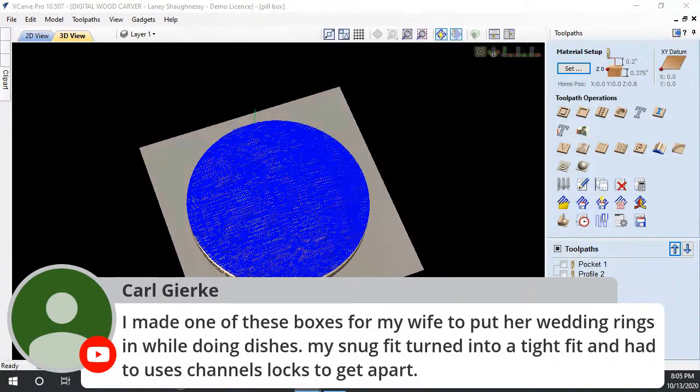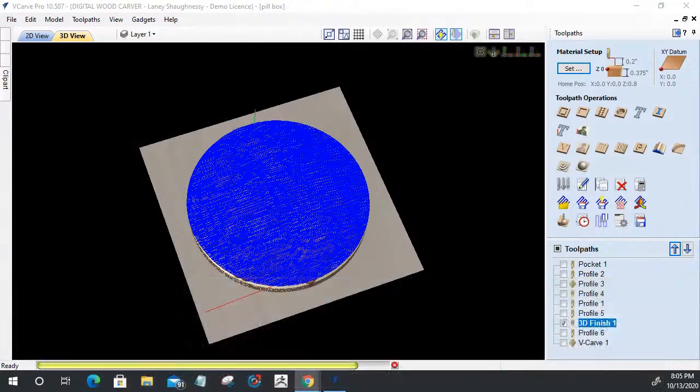So we want that fit that's going to be good. Now, if we're using it for that type of hand washing, take the rings and jewelry off type of thing, then we probably want a loose lid. Just a lid that we can easily lift off. We don't have to lift the whole box off the counter and grab it by the base and pop the lid out. We want to just be able to grab the lid off, drop our jewelry in, and put the lid back on. So we'd want it to be a loose fit.